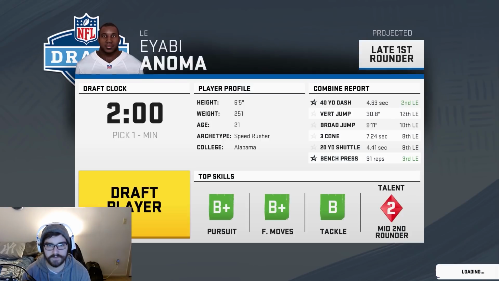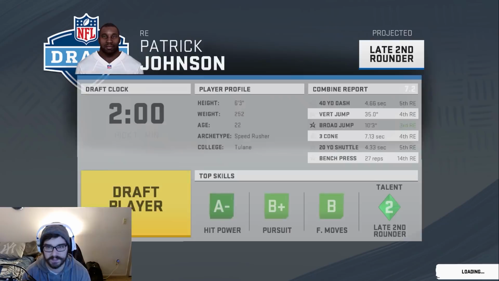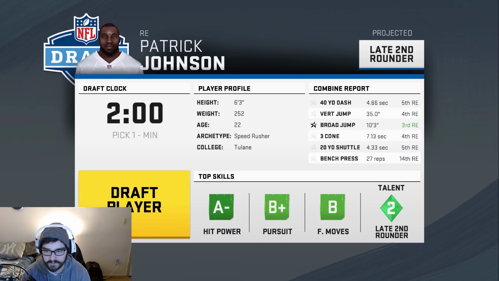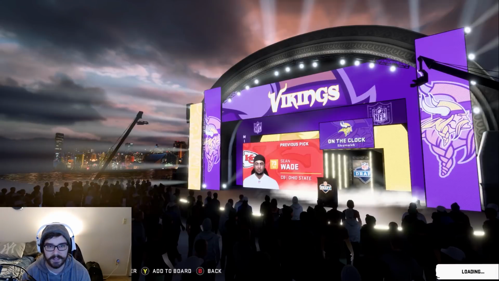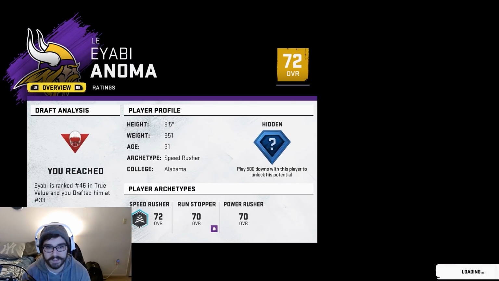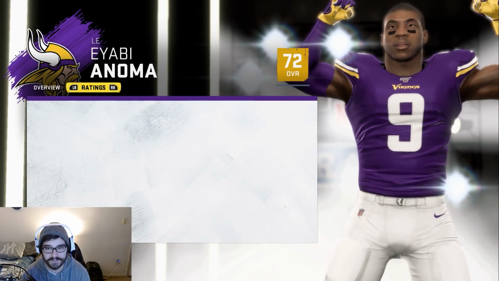I do still need a defensive end, and Ayo Oyebanji is supposed to go mid-second round. I definitely butchered his name, by the way, but he's supposed to go mid-second round. I was thinking about taking Patrick Johnson instead, but he's supposed to go late second round in terms of his talent. So I think he's going to be a little bit better, so we're going to take him here. He's a 72 overall, and he has a hidden development trait. Okay, that's a good draft pick. I'm definitely all for that one. He's really fast, too.